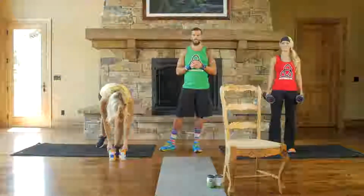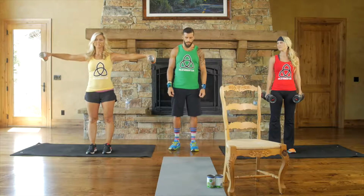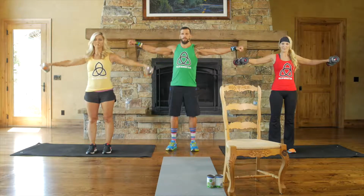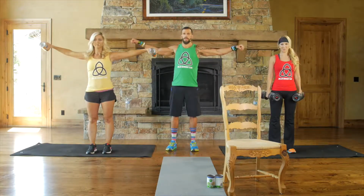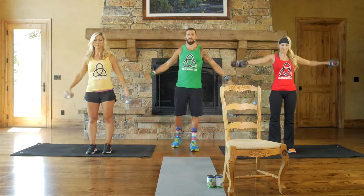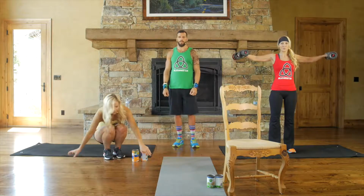Exactly. So, okay, the next move we're doing is a lateral raise. So it's the same for green, yellow, and red. But basically you're going to be standing with feet shoulder width apart. From there, you're raising those arms, bringing those weights up until your arms are parallel to the ground, but make sure and keep those elbows slightly bent. You don't need to lock out those shoulders. Just keep them slightly bent, bring them up to parallel, bring it back down to the starting position.